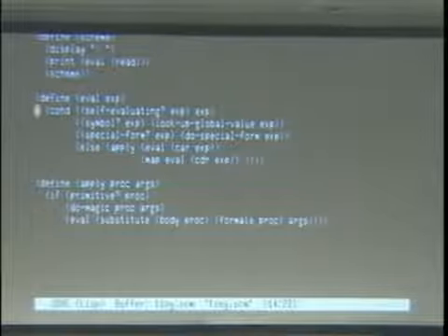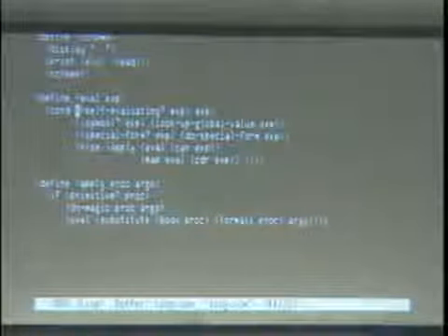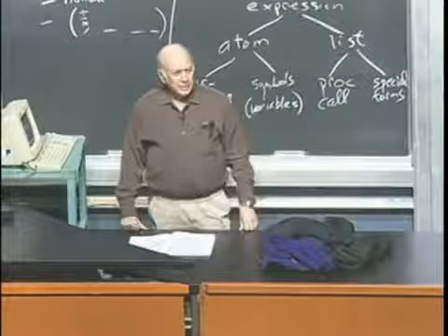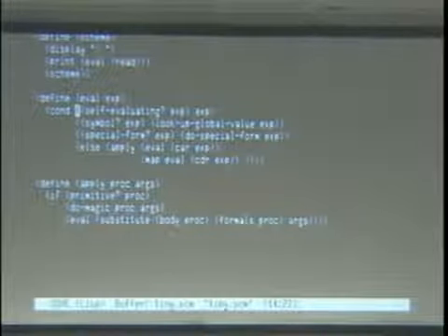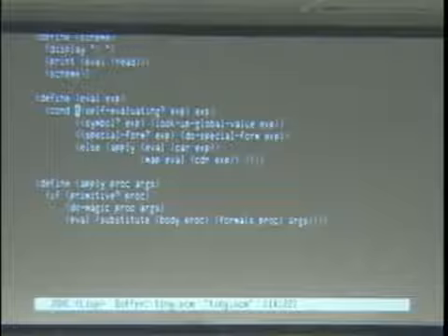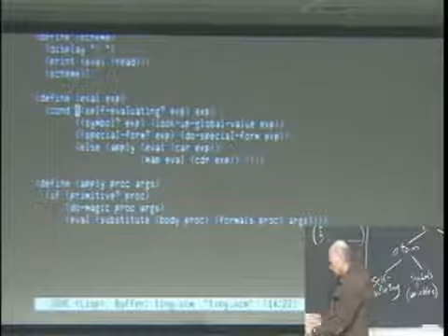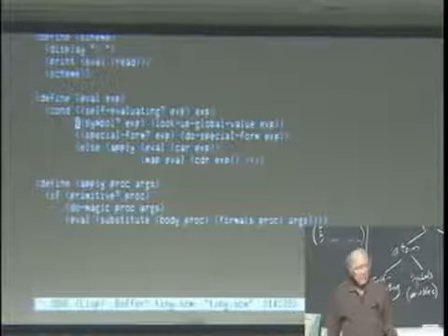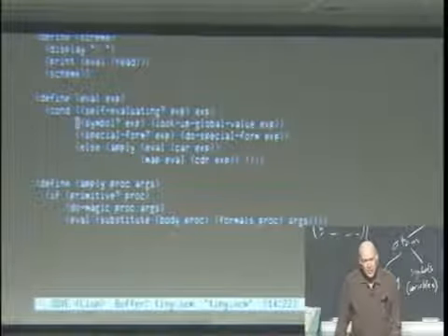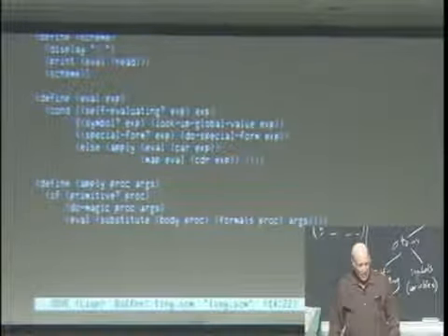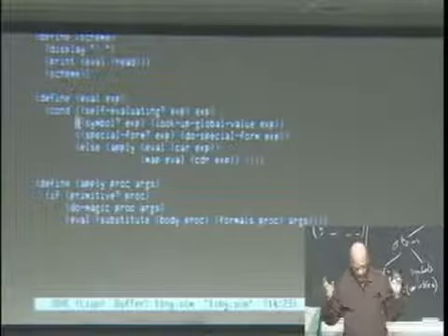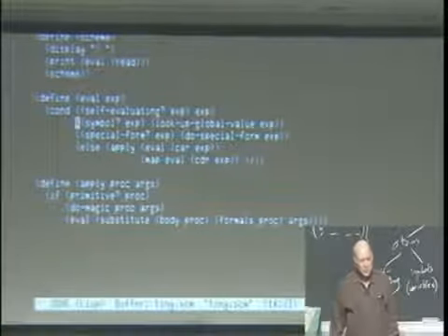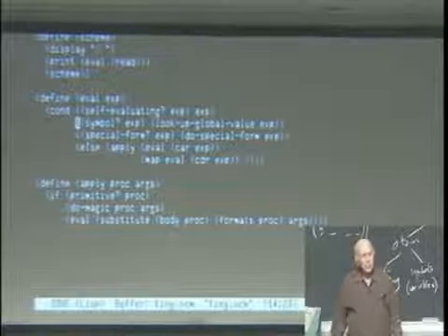In my tiny evaluator, I say, well, if the expression is self-evaluating, then just return exp, the expression itself. That's what self-evaluating means. If it's a symbol, then we just look it up. And in the substitution model, we're never going to get to eval with a symbol as the expression unless it's a global variable.